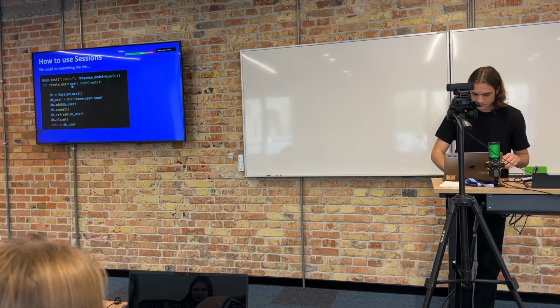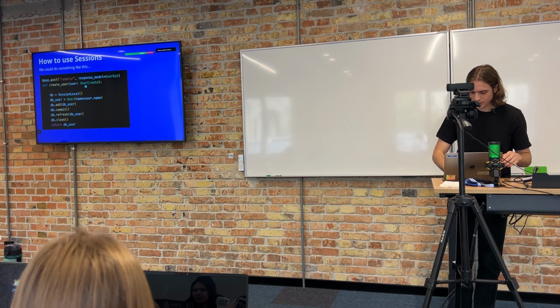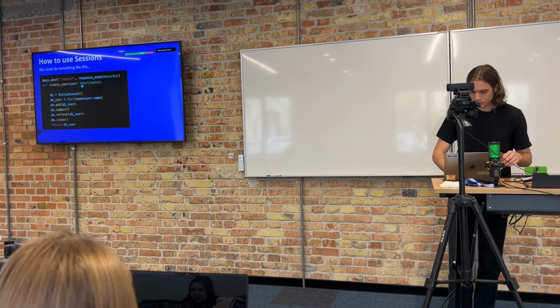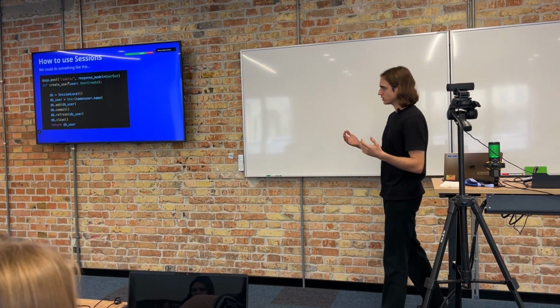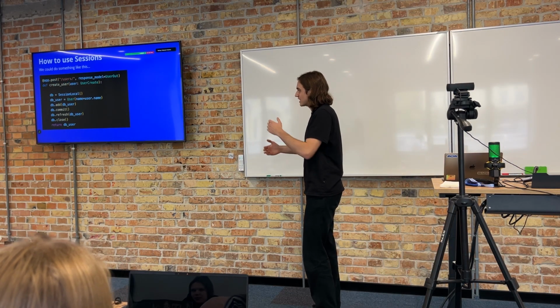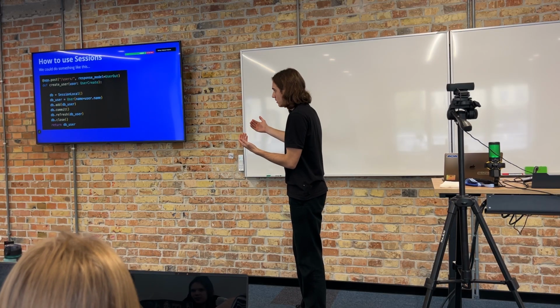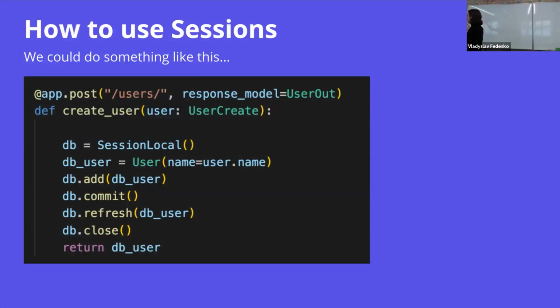So, user create, for example, this post method. When we perform our post method, we send something to the server, and in this situation we will send information based on which we will create our user in the database. And in this situation, we have user create.